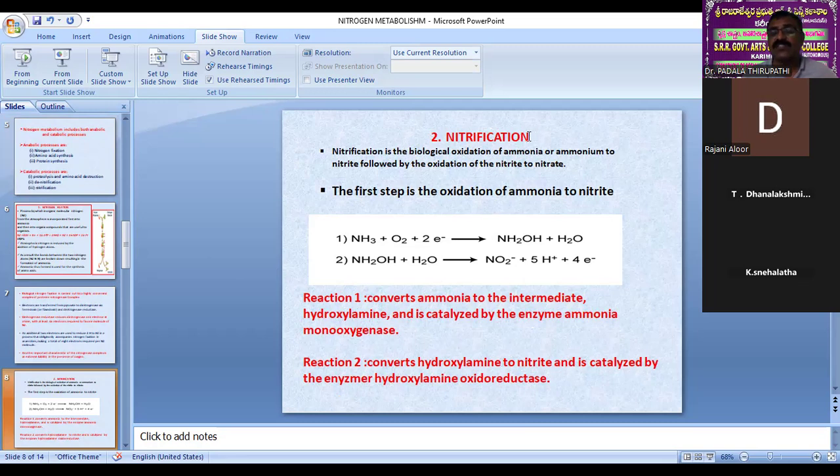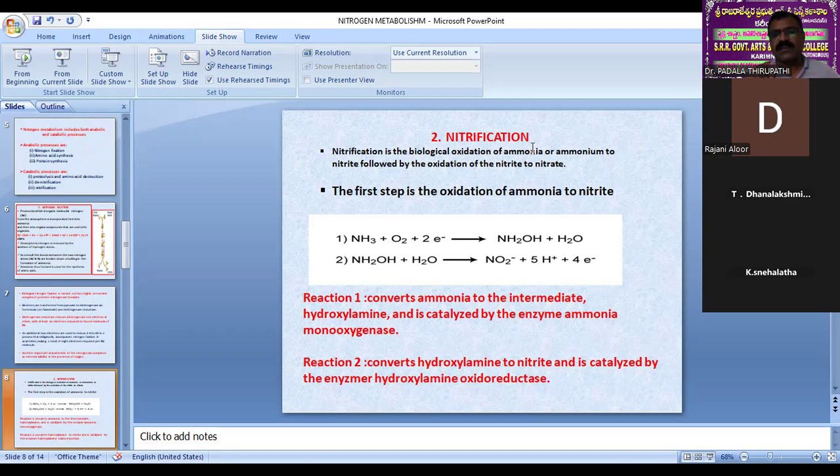This nitrification also depends upon different enzymes. Some of the bacteria are also involved in this process of nitrification. We are going to discuss this clearly in biological nitrogen fixation, which is also one of the most important topics we'll discuss tomorrow. But this is the entire overview of nitrification, which is involved in the biological process, in living organisms, or in the physical manner. So these two steps are involved.